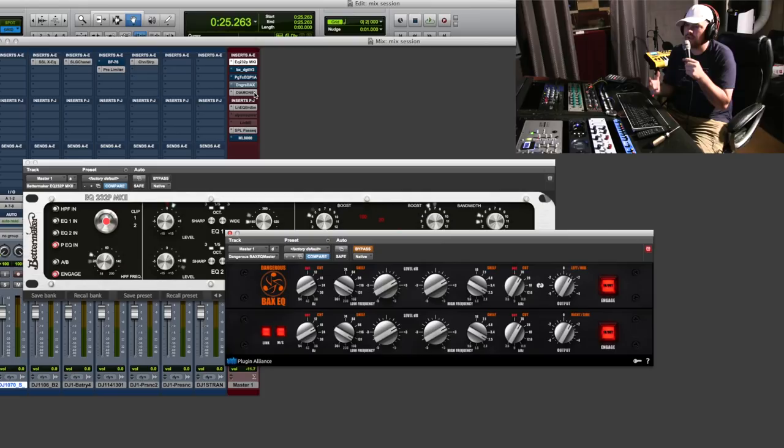If there was a vocal on here, the way he or she was performing would dictate: maybe I want to use the Dangerous, or maybe I want to use the Diamond, or maybe I want to take off one of these pieces. It does not matter. I'm just showing you these EQs to show you performance with EQs.